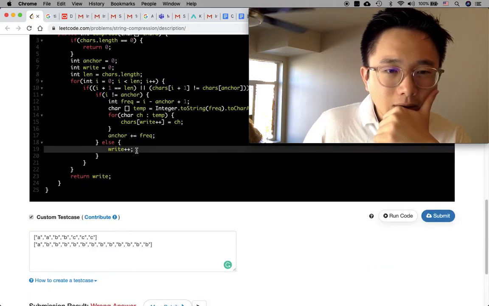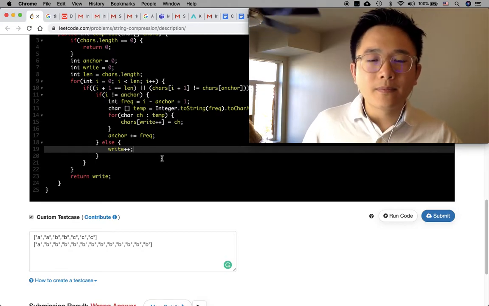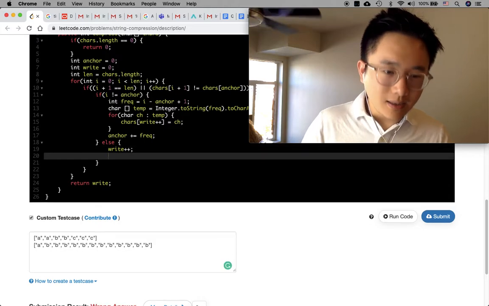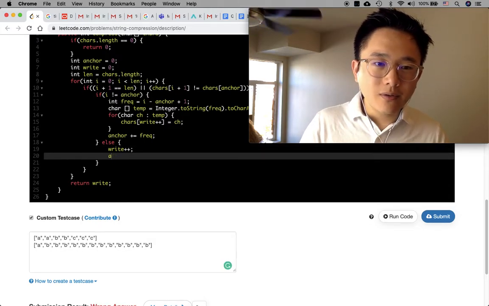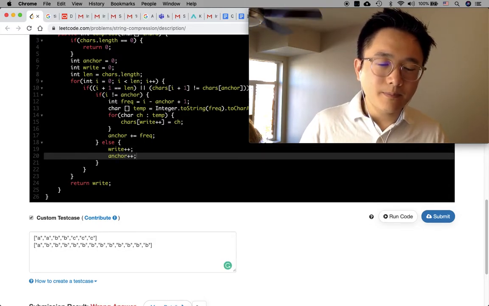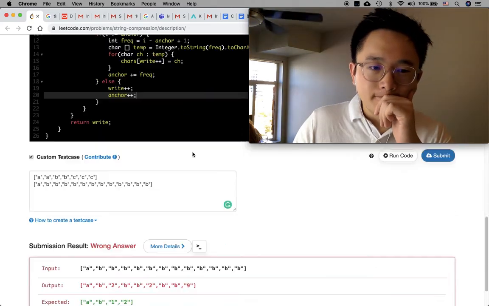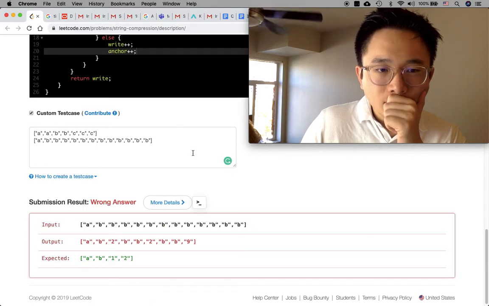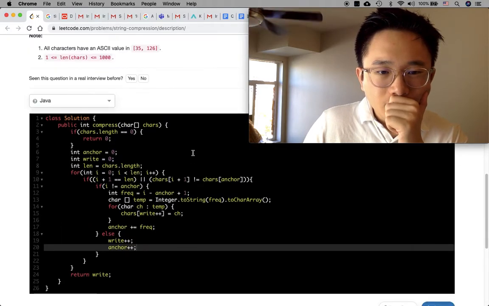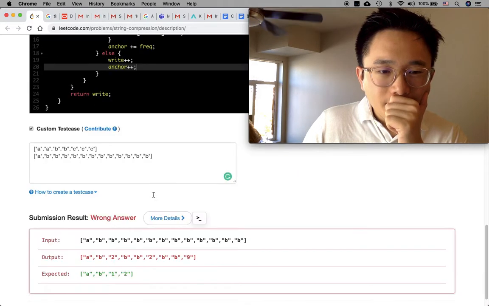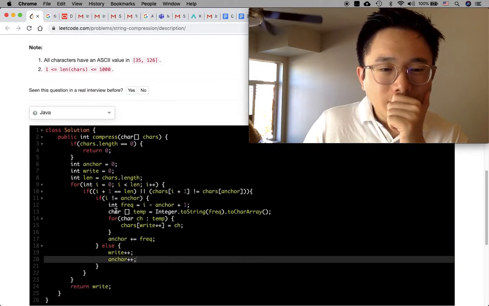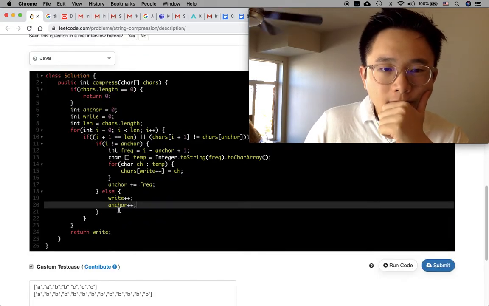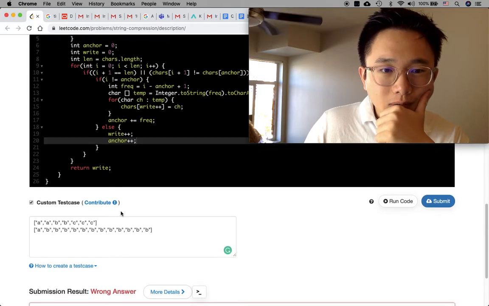Well, I think I forgot to update anchor. Right plus plus, and anchor should also plus plus, right? Because there's nothing. So anchor plus plus. So if they're equal, then anchor plus plus.